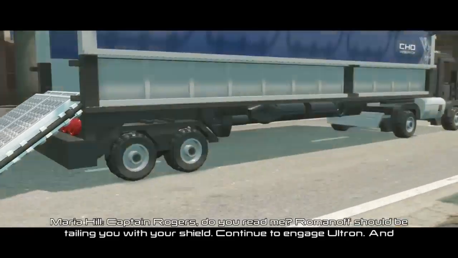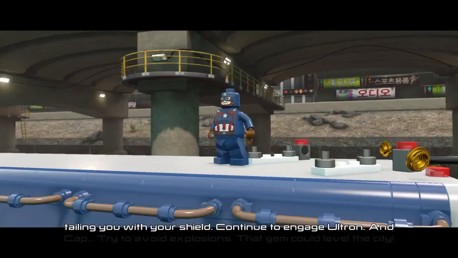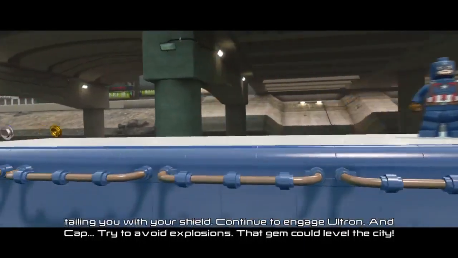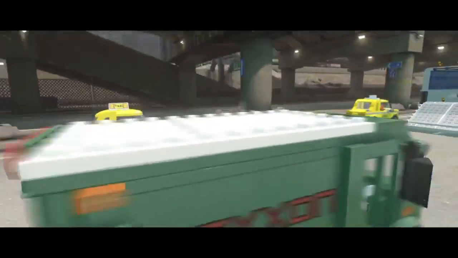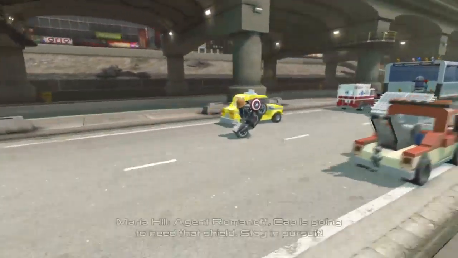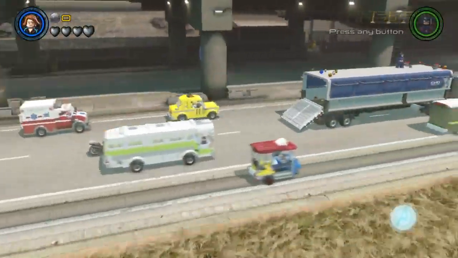Rogers, do you read me? And now we're into the level. Okay. Ultron. And Cap, try to avoid explosions. That gem could level the city. Agent Romanoff, Cap is going to need that shield. Stay in pursuit. Okay, so we got a checkpoint here.